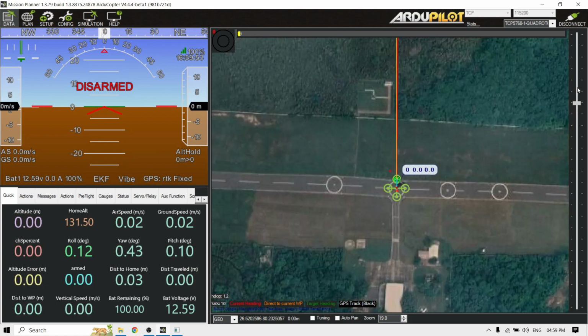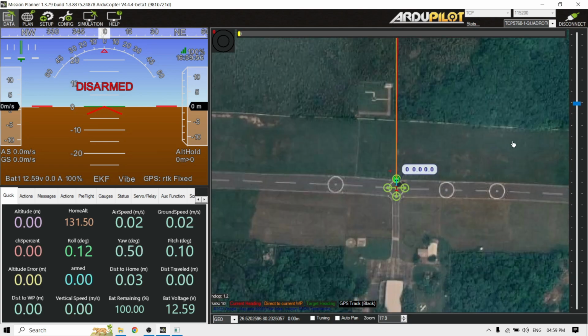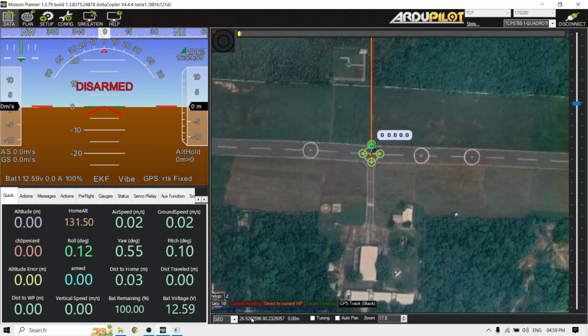This is the zoom in and zoom out. Naturally, no need to explain that. Here we are getting the current latitude and longitude, current heading. So this red line is where it is currently pointing, direct to the current waypoint. So let's assume there's one waypoint over here, and next it's going here. When it's moving here, naturally the orange or yellow line would be pointing to the current waypoint.